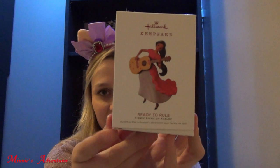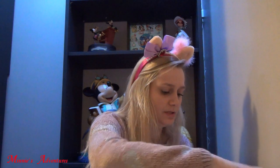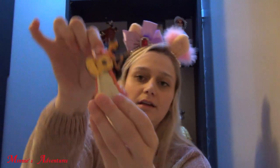And then I have another Hallmark keepsake. I already got a couple of them from Shannon. This is Elena from Avalor. I'm gonna open it up. Very excited to see how she looks in real life. Oh. See that I don't break it while opening it. Ooh. I always love the details of this stuff. It's always very detailed and very nicely done. So like I said, this is Elena, and you can hang the cord on her back and you can hang it in your Christmas tree like that. Very beautiful.